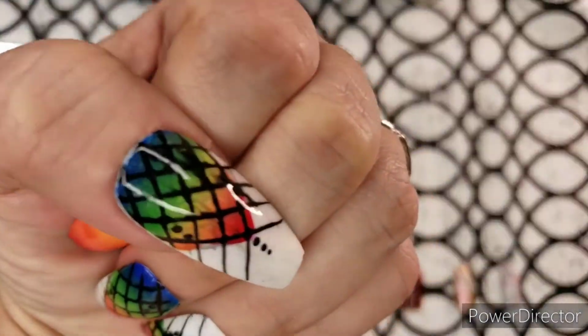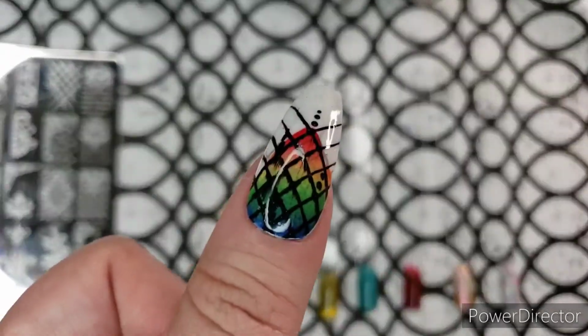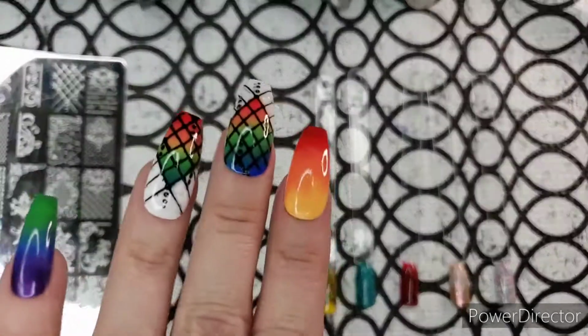So, same thing here. Although this one smeared a bit as far as my top coat goes. And I think I used Sally Hansen Insta Dry on this nail, and I used Seche Vite on the other nails.